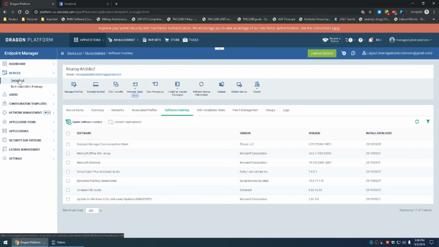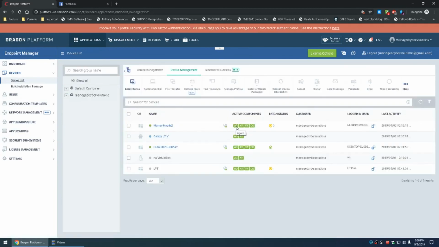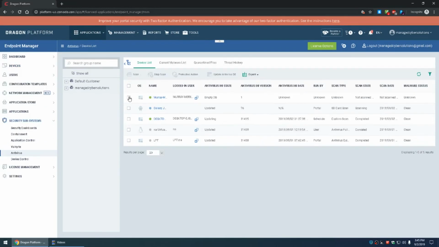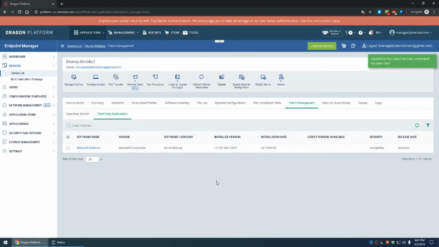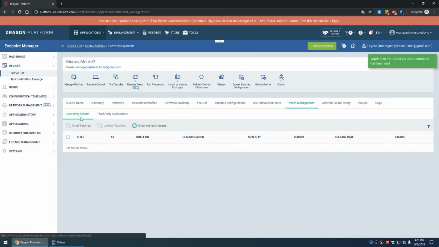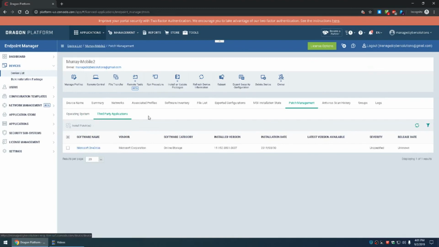So my father-in-law just rebooted his laptop and it's come back up. You see that he's got the agent, the antivirus, the firewall, and the containment. Say I want to kick off a scan on this computer. You can go full scan. His computer updated to the latest antivirus database and is running a full virus scan. I do believe his .NET update got installed because I don't see it in the list anymore. So it just goes through and installs all the latest patches for all your Microsoft software.